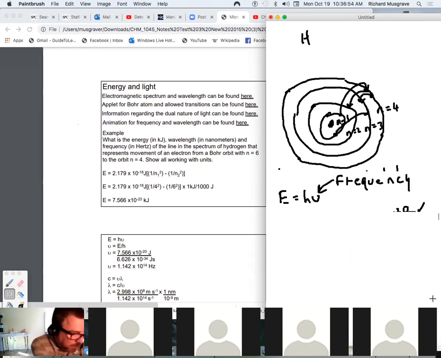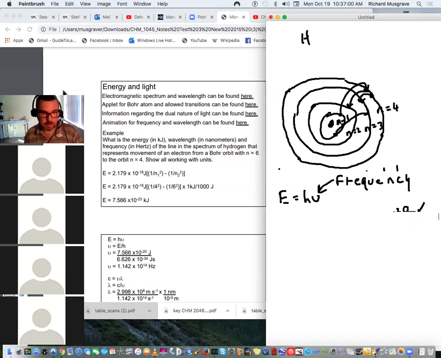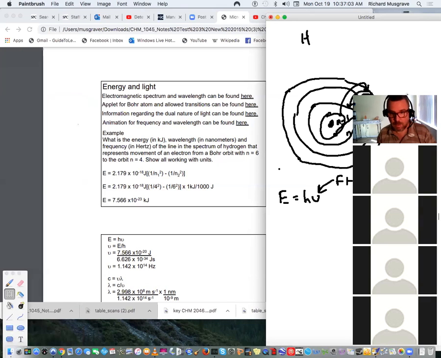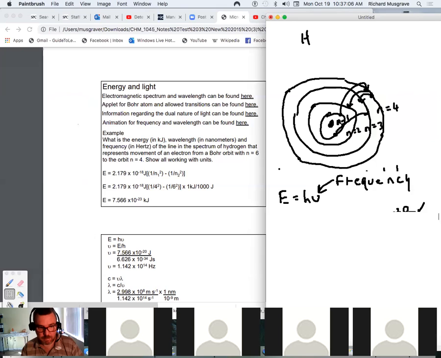And the wavelength is going to be from this equation. Nu, which we got from the previous problem, equals C over lambda, and lambda is the wavelength. Lambda is going to be in meters initially. So lambda is going to equal C over nu. Now what's C? C is the speed of light. That's a constant value too, 2.998 times 10 to the 8th meters per second.